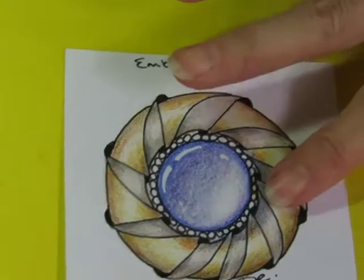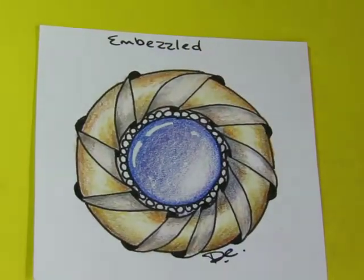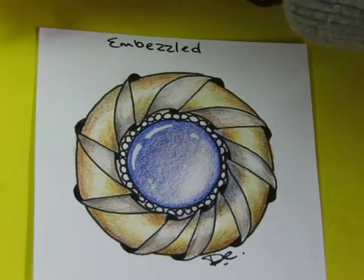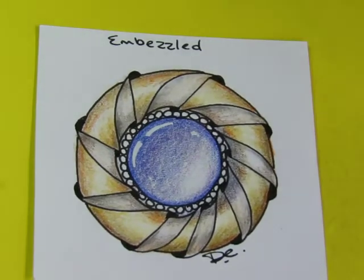Now, it wouldn't look like that at all if I'd pressed hard and used the color straight out as deep as it can be. You need to, for sure, work on just doing super, super light layers and go over and over and over until you get the color that you're looking for.